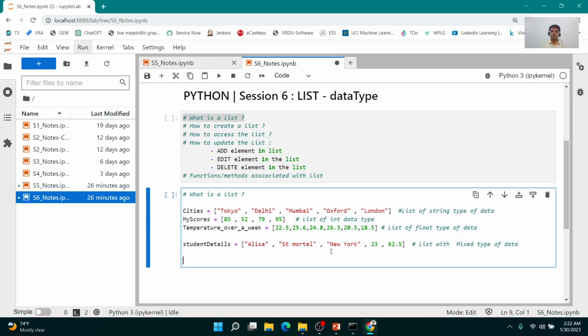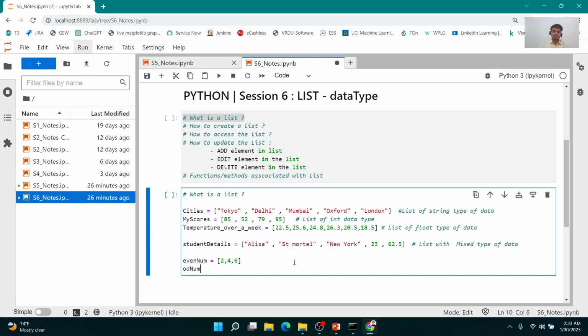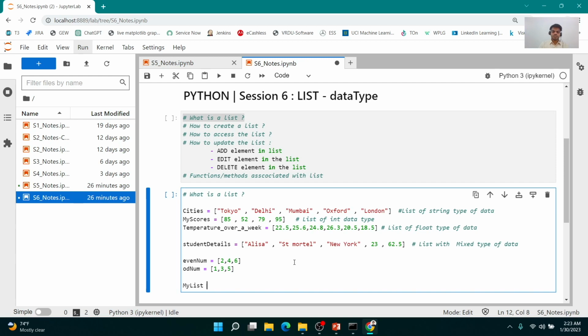In fact, you can also have a list of lists. So if I have even number, something like 2, 4, 6, and then I create another list of odd number, which is 1, 3, 5, then maybe I can write my list equal to even number, comma, odd number.